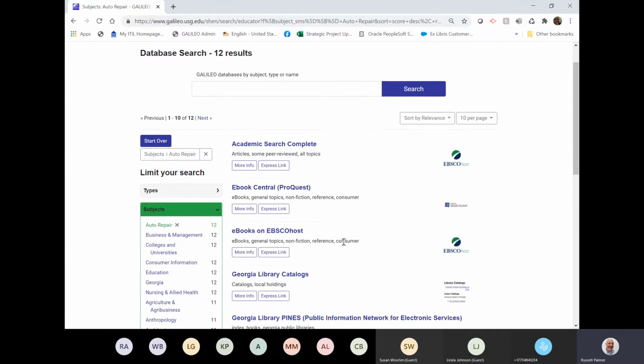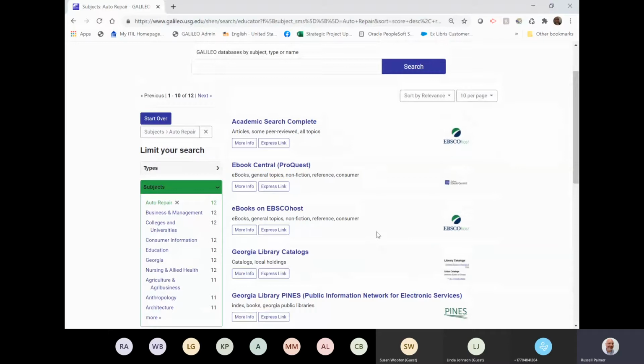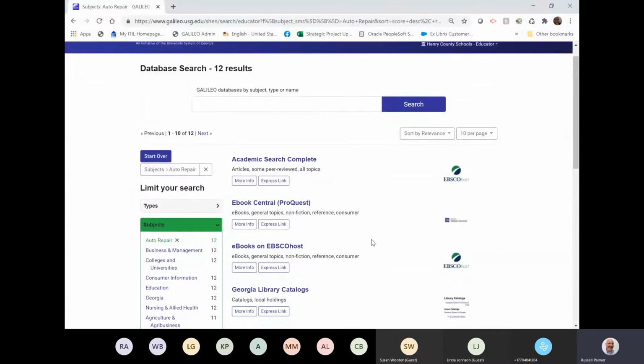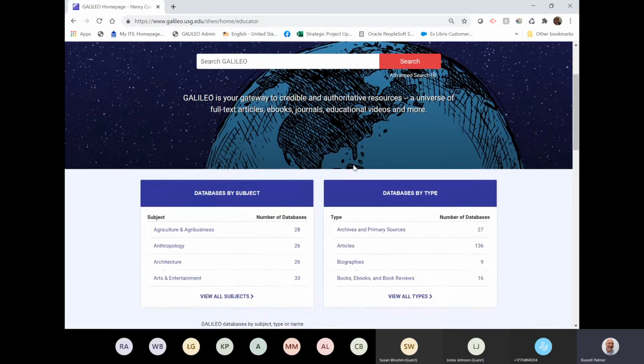Still giving me pretty much Academic Search Complete as the best resource available, although some of our public libraries do actually have dedicated auto repair resources. Some of our technical colleges do, and they come up quickly and high in the results list. So this works pretty well when there is actual content to be surfaced. But we do, I know, need to do some work on surfacing specific content better, and we'll probably be taking some of these general databases out and just making it better across the board. So I just wanted to show you the subjects and the databases by type.